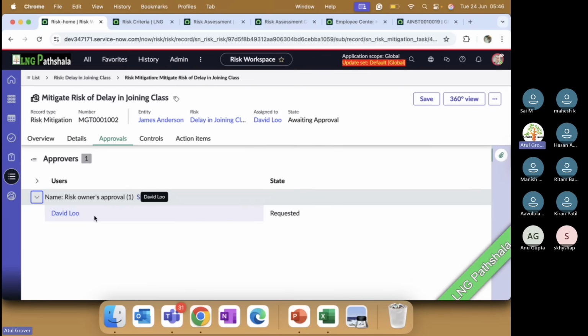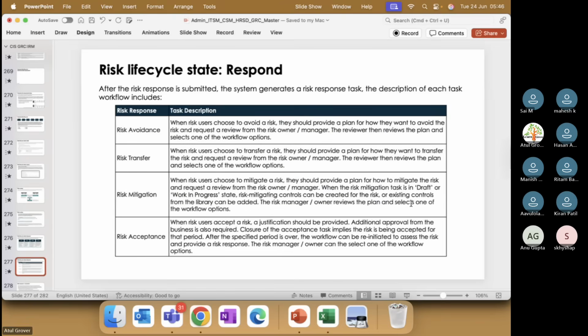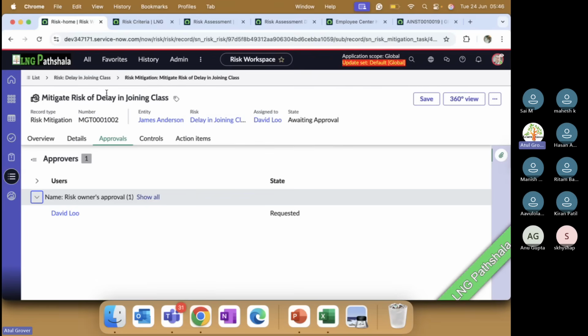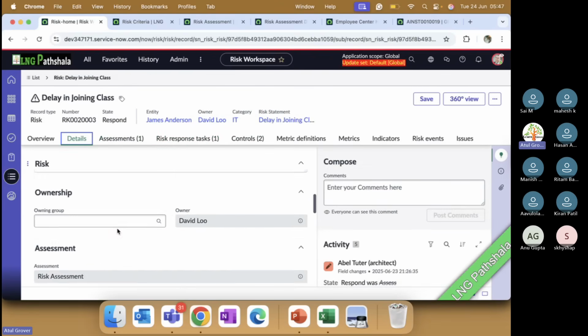But the question is where this has been coming from. That we need to see. So few things like properties, workflows, metrics, reports, we'll see a little later. So in the mitigation, it will happen. So if you see for this one, let me go back here. Can I change the risk type or the acceptance here now?